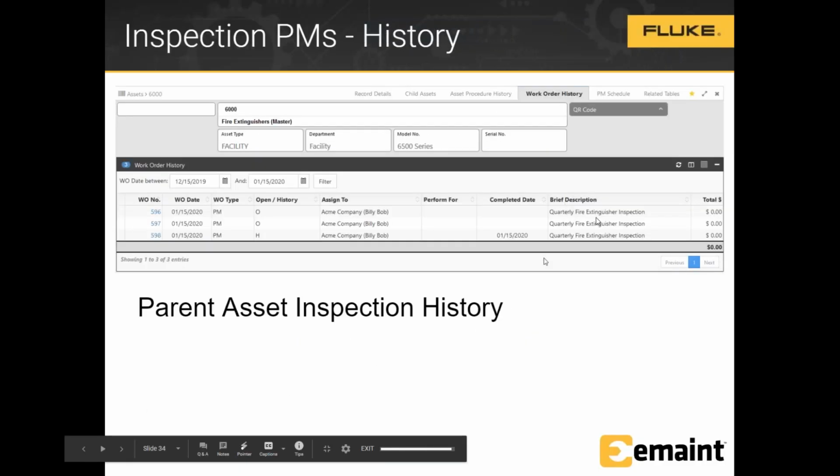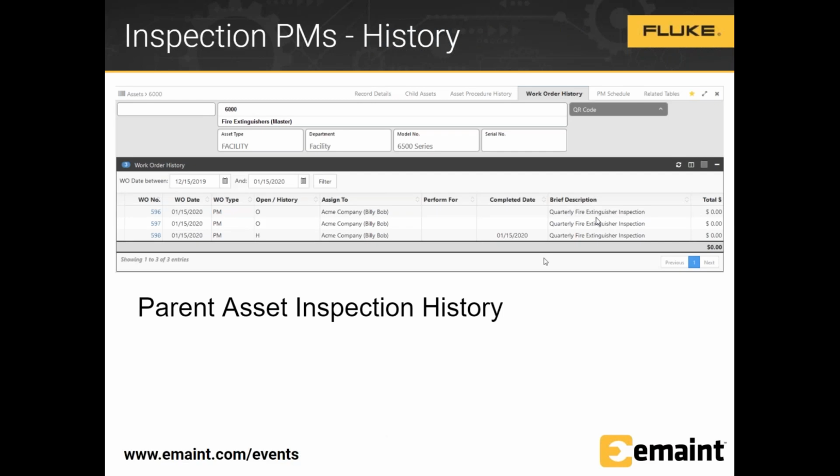And I want to cover some of the inspection history. So like I had mentioned before, you have an inspection history table or a general work history table. And by looking at that parent asset, you're going to be able to see all of the inspections that were put to that asset.